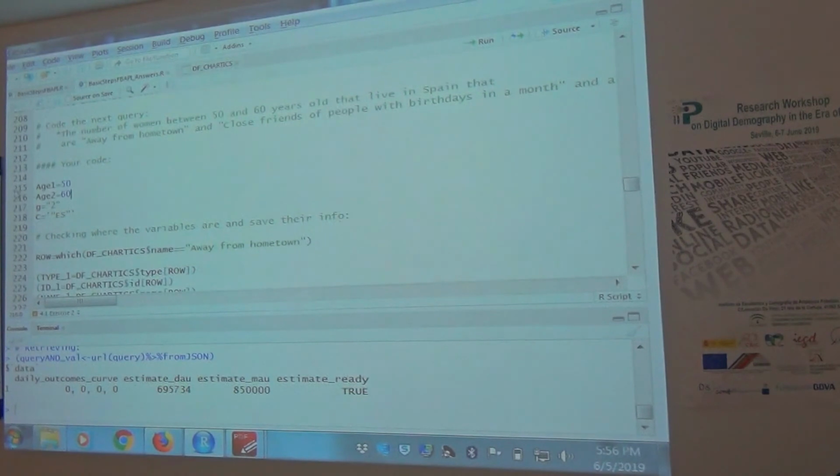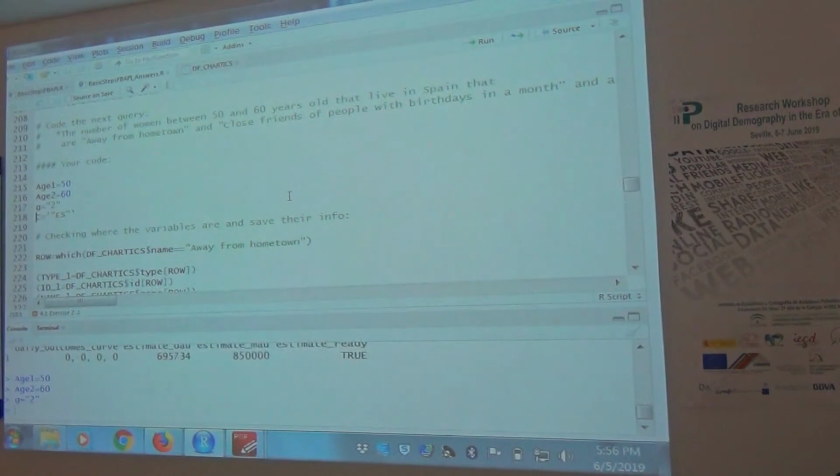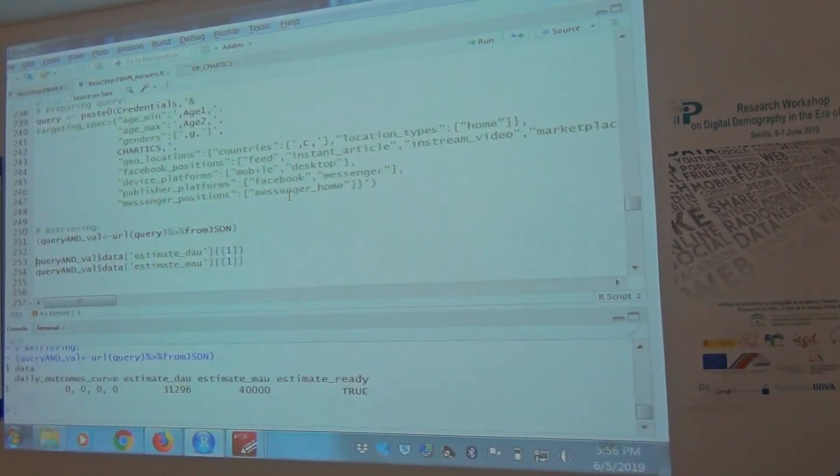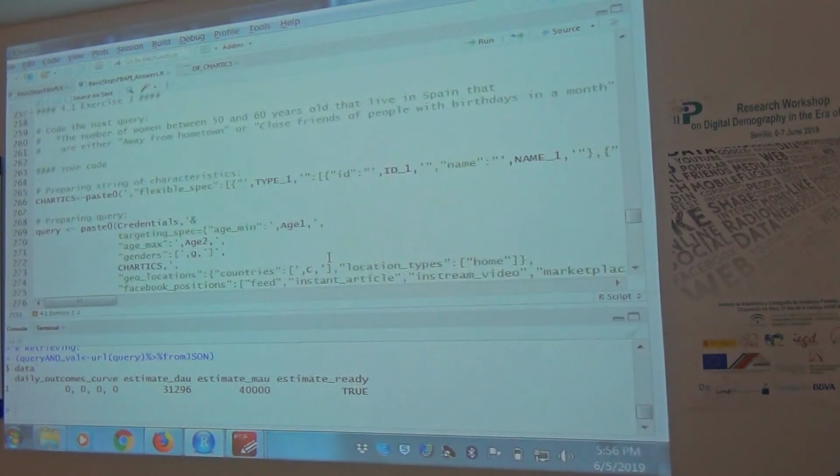Gender is... Yeah, the number of women. Let me check. Maybe I didn't run this part. Sorry, I think that I didn't run the first part. We had some issues as well. Okay, perfect. We were wrong, you were wrong. So in terms of being the same, we were the same. Both wrong. Okay.